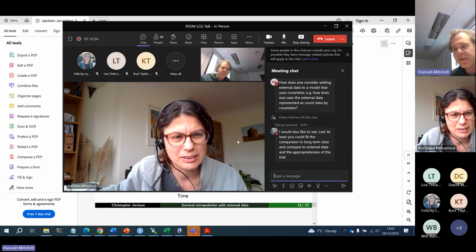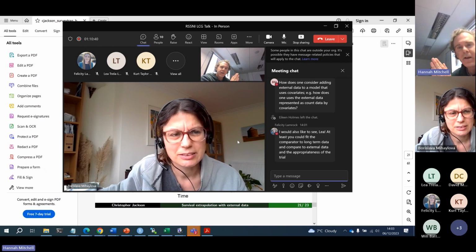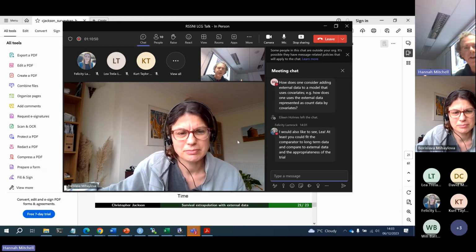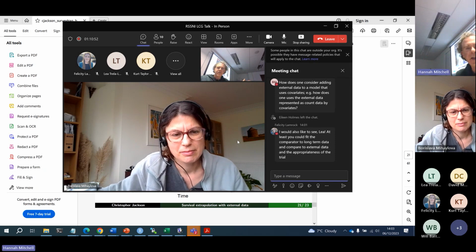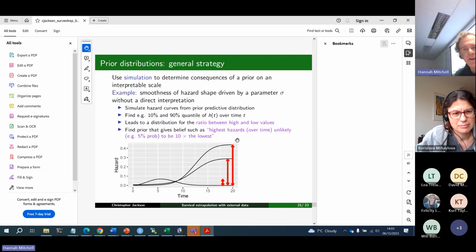I'll give an example. The default prior on sigma is gamma with a certain shape and scale. If that looks not to fit your beliefs well, then you would change the scale to something tighter or something looser, and each time you tweak it, you do another simulation and see if it makes it tighter on the interpretable scale.